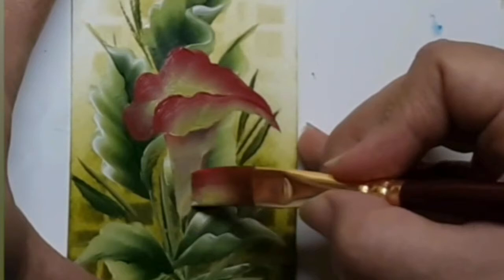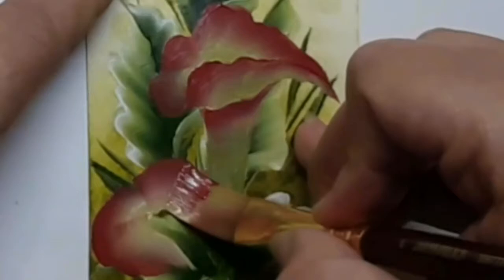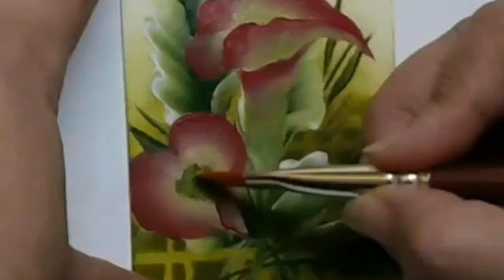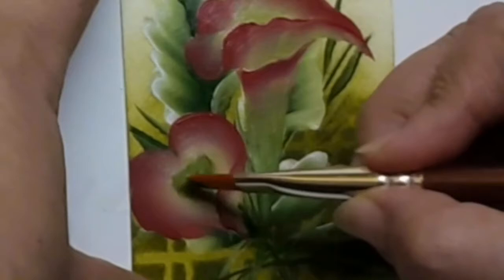It actually looks like a trumpet. The neck area needs a little more blending and we will come back to it once it sets. I am looking at the second lily from the top, hence this position. That is the center of the lily, which goes very deep inside.